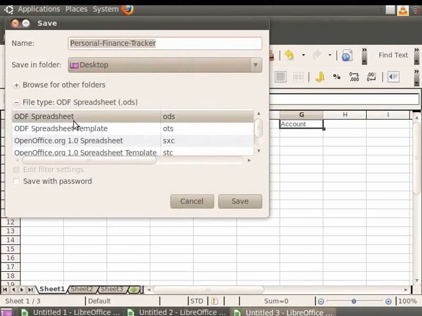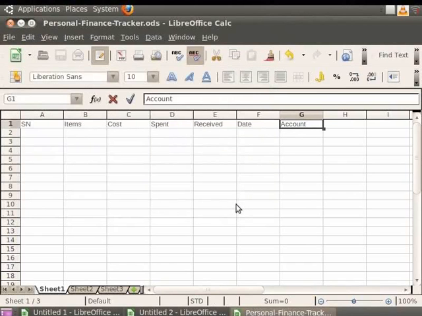You see that the file type ODF spreadsheet and within brackets .ods gets displayed next to the file type option. Click on the Save button. This takes you back to the Calc window with the file name and extension of your choice on the title bar. In addition to the above formats discussed, the spreadsheet can also be saved in .html format, which is a web page format. This is done in the same way as explained before.